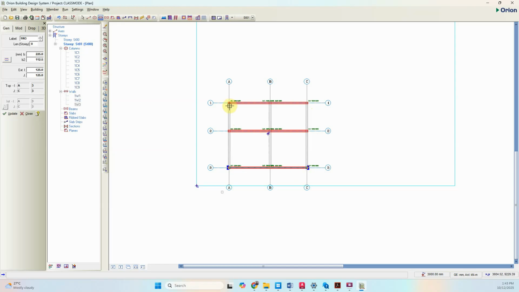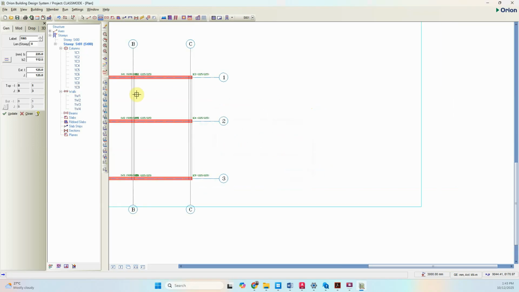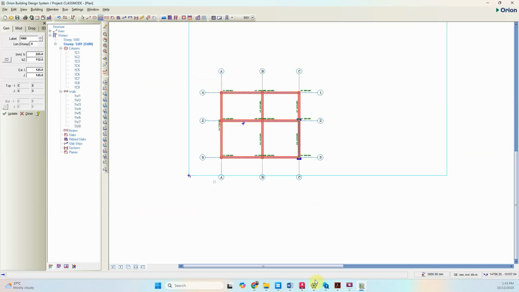So I think that one is done. You can do the remaining one.